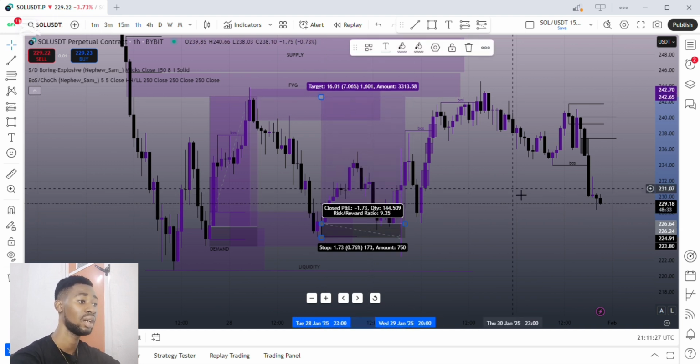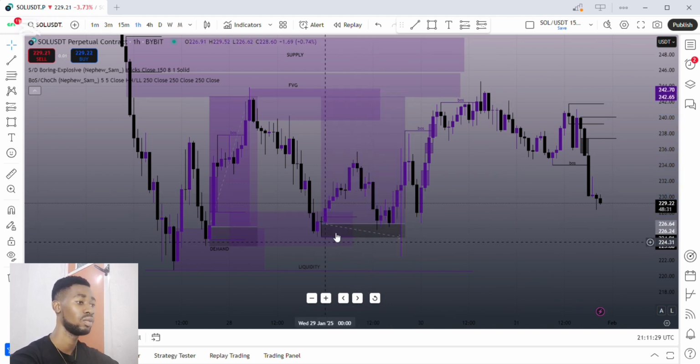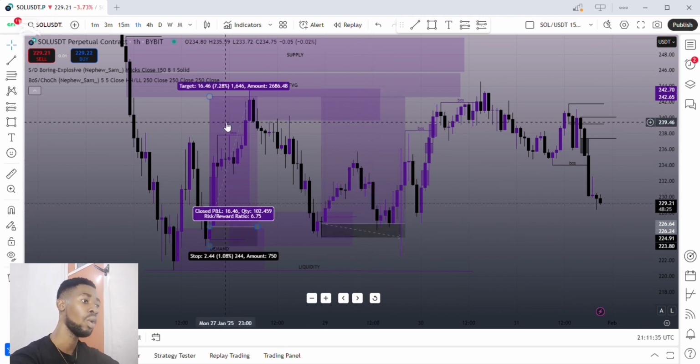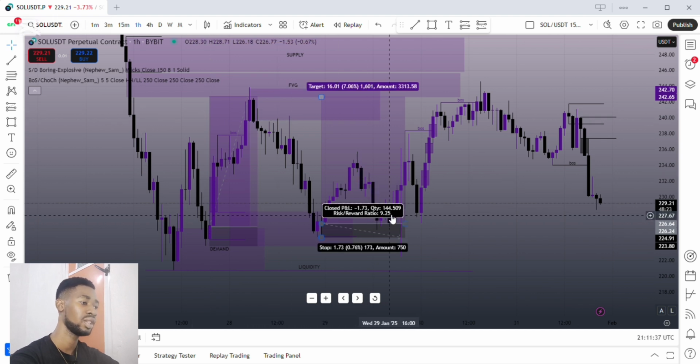I didn't really go down into the 1 minute to make analysis. It's too noisy down there. We saw it the first time I did. But what happens at this point now? You can see we went up into profit, and then we came down to hit the stop loss.